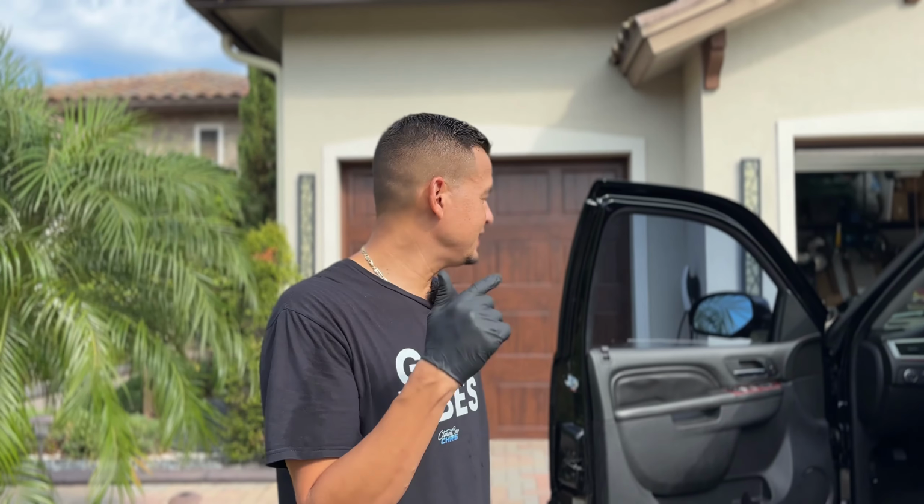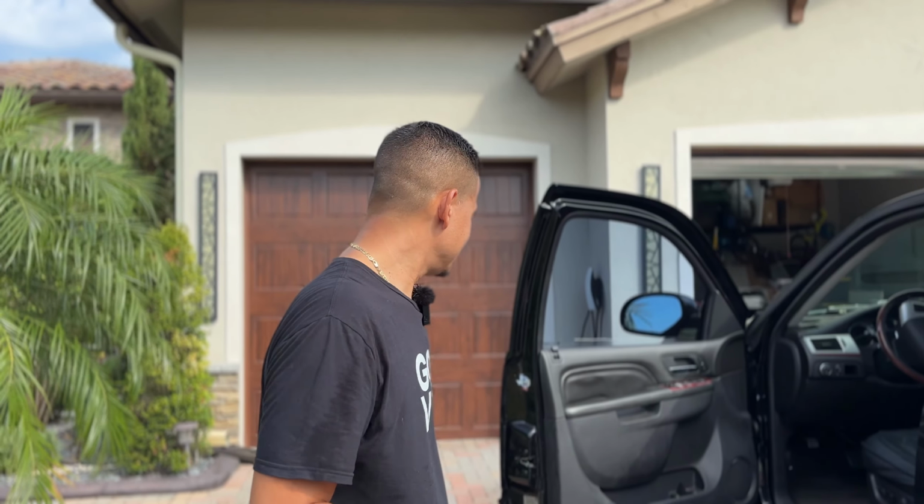Yeah, man, today we're going to be deep cleaning these door jambs. I mean, door jambs are often overlooked. So today I'm going to show you guys how I go about deep cleaning them. Trust me, guys, they make a significant difference once they're nice and dialed in. So stay tuned, kick back, relax, enjoy the show.